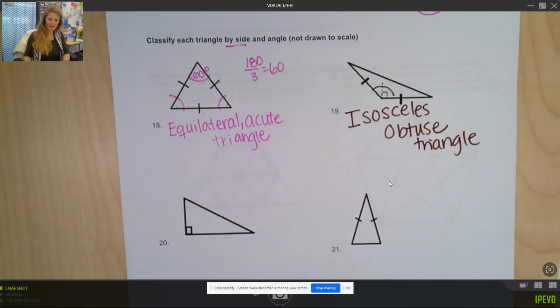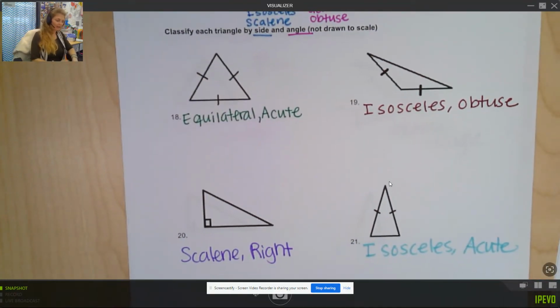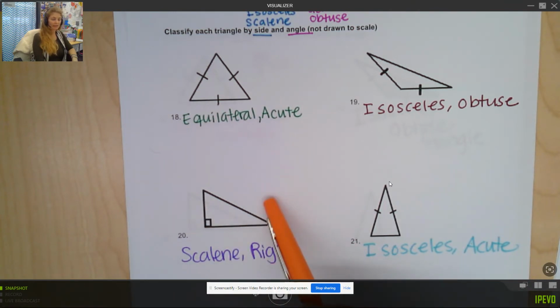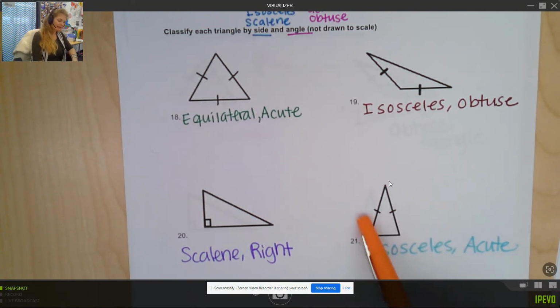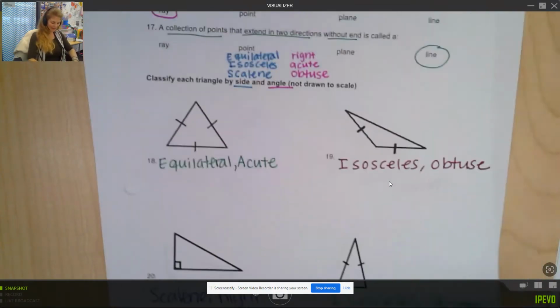Thank you for pausing the video. Okay, let's see how you did. So this second to last one you had to do is a scalene right triangle. It's a scalene right triangle because we obviously have a right angle making it a right triangle, and it's scalene because we have all 3 different sides of a different size. They're all a different scale. And our last one is isosceles acute. Isosceles has at least 2 sides that are the same, and it's acute because we can totally tell that all 3 of these angles are less than 90 degrees. Perfect. Good job, mini mathematicians.